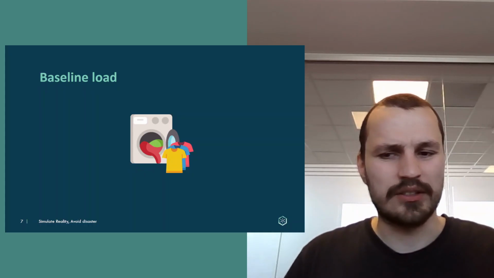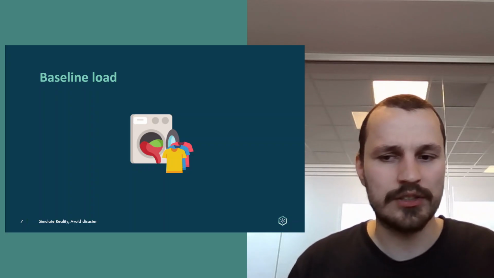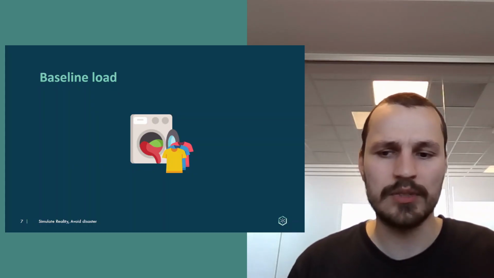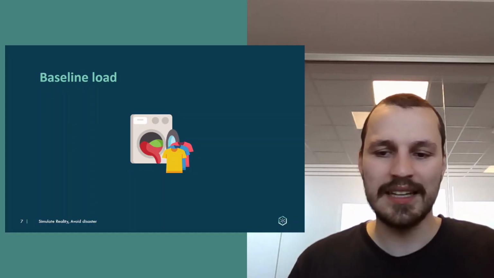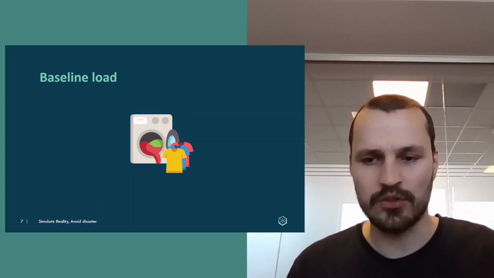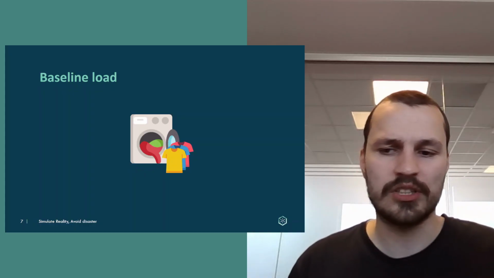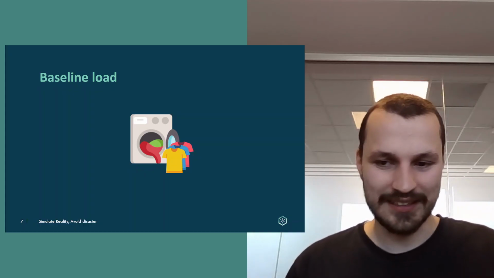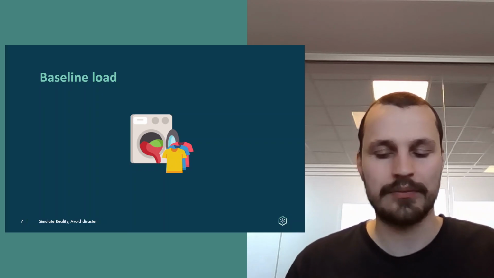But if we are honest, this tells us very little. It tells us the system works under ideal conditions, with minimal demand, without stress or competition. It's like testing a system with one user. Clean data and no interruptions. Technically correct, but not very realistic. It's like judging your washing machine after washing 3 t-shirts. You haven't really tested anything meaningful yet.